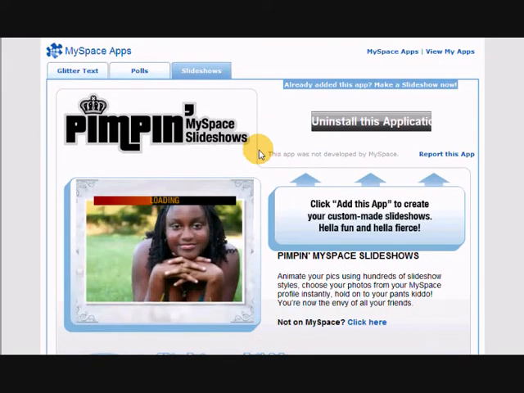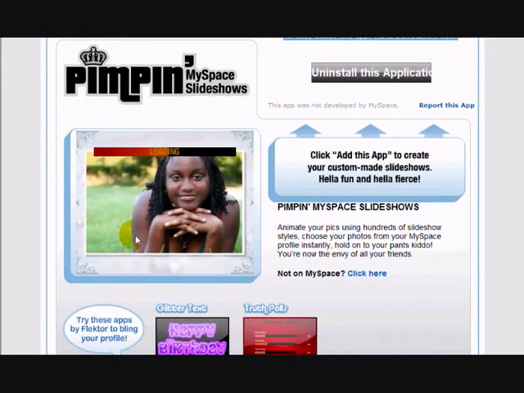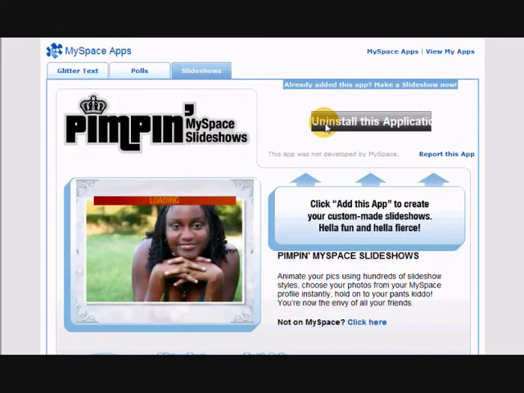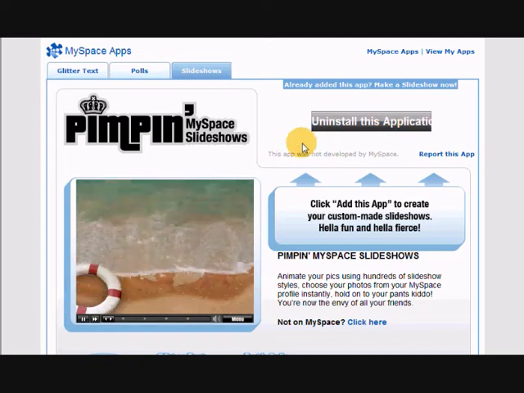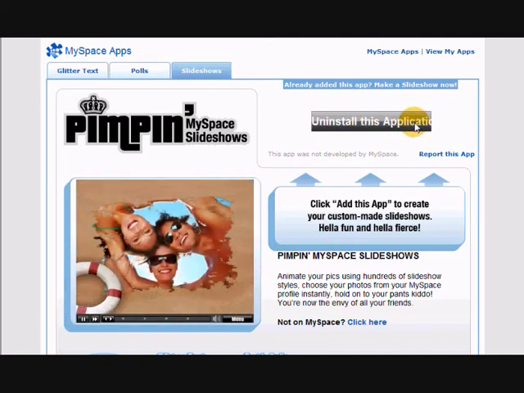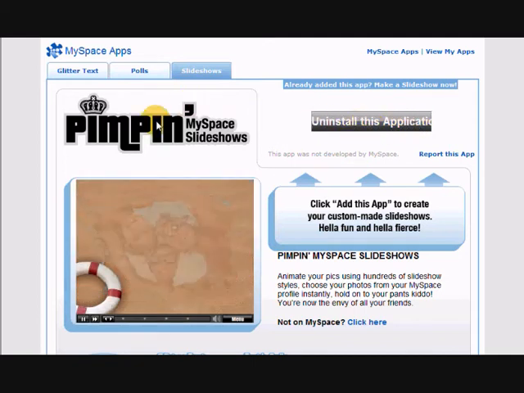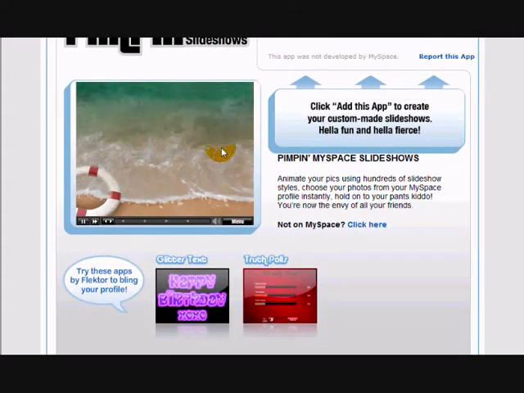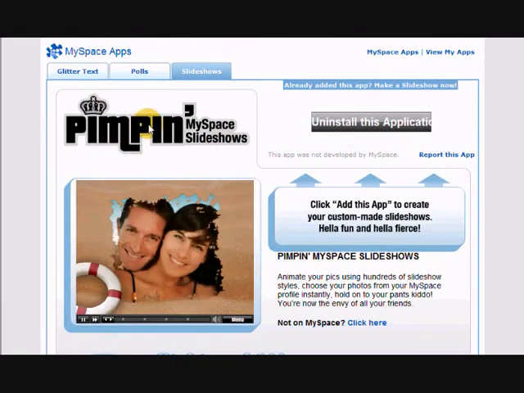I've already got this installed, so it's actually telling me to uninstall this application, but for you it will say install this application. So you'd simply click on that and follow the steps, and then on stage 3 it will give you an option to collect the code, which is the HTML code.